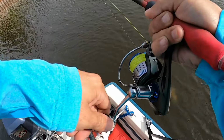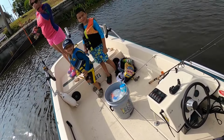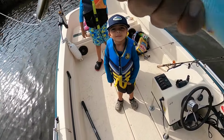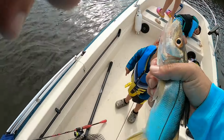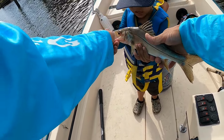Go ahead and put it in the water. Go, buddy, get your power. Oh, you got another one! It was a baby. Daddy, I want this one back in the water. All right, but why is there yellow on the bottom of his hands? Because there are different snooks, Pop. There are different species. All right, I'm throwing him back in. Can I throw from the mouth? From the mouth, okay? There you go.